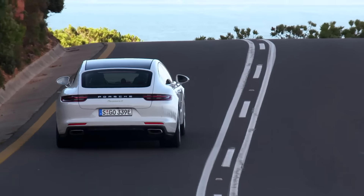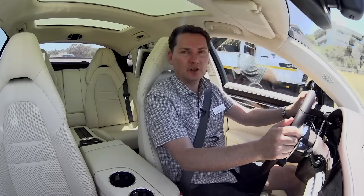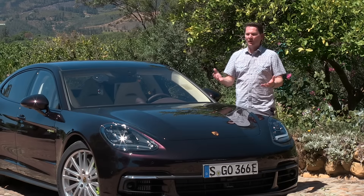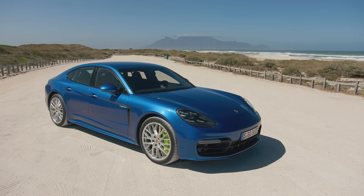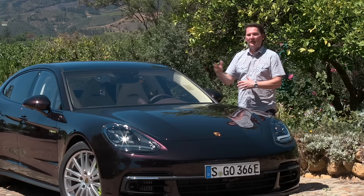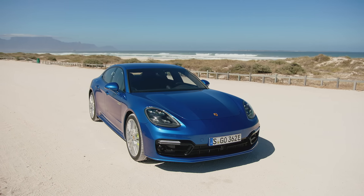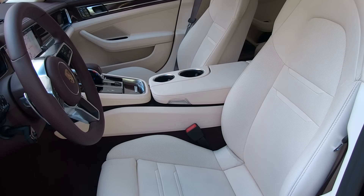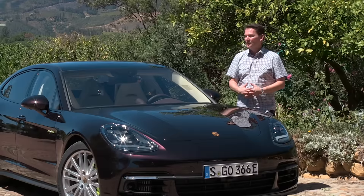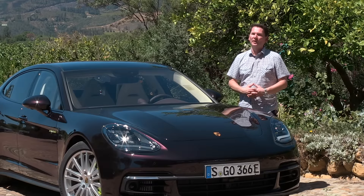A Porsche Panamera is not an inexpensive proposition, but neither is a Tesla. With this car you get a bit of everything — an electric car, a hybrid car, a performance car, and a luxury car, all for about the same price. At roughly $113,000, if you were to equip a Tesla to the standards of this car, I think it would be more expensive. You can also get a rebate in many provinces for buying an electric car. So if you want to go from mild to wild, this car can do it all in one beautiful package.